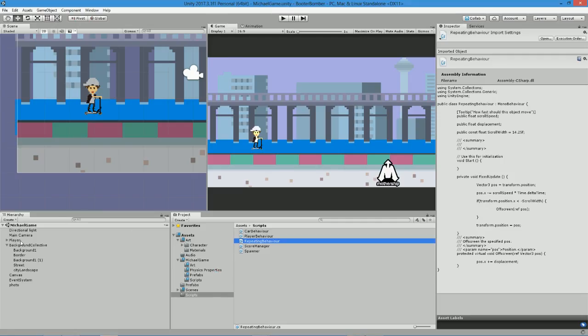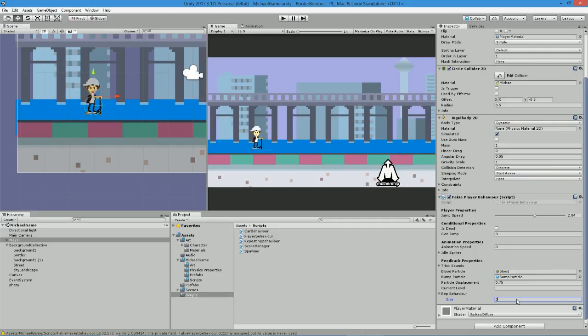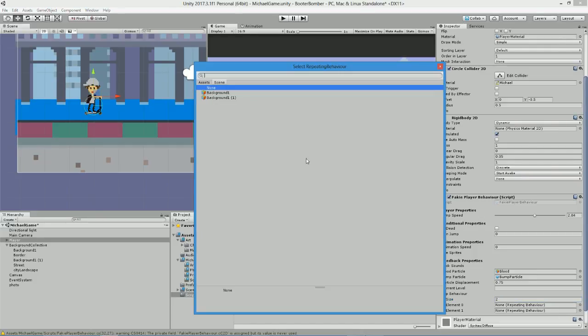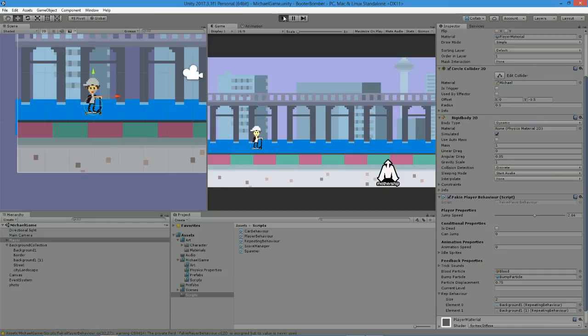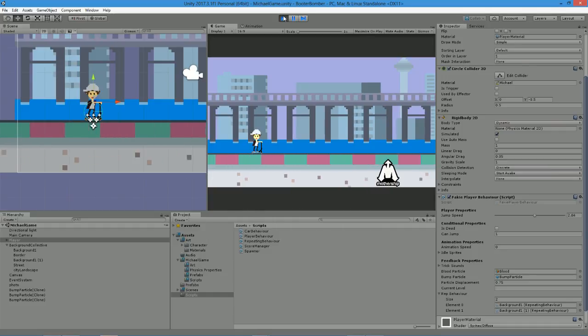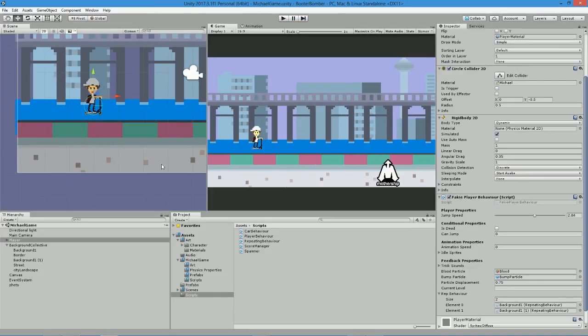And now in our player, we need to set those up. We need to find them. So we need to find all of our reps, and there's 2 in the scene, there's 1, and then there's the other. Very simple. And now, if we get hit by a traffic cone, it stops. We stop moving. The traffic cones keep spawning though.